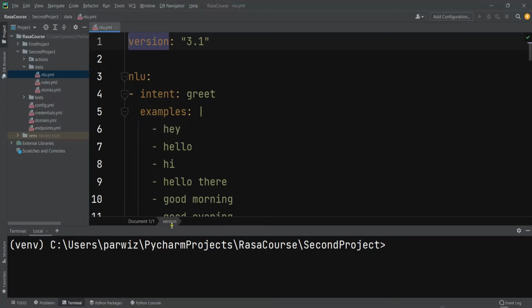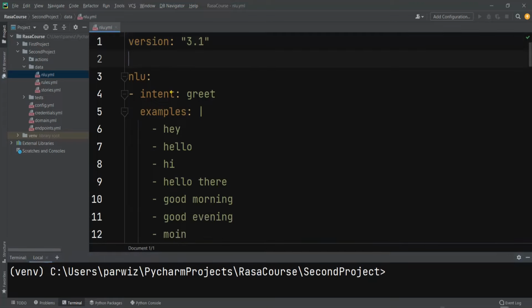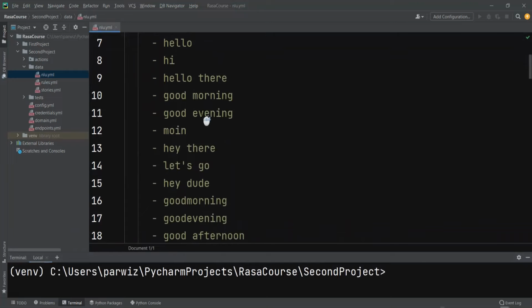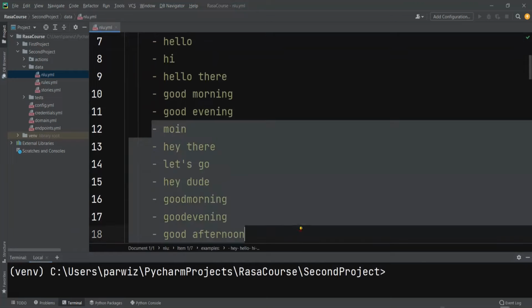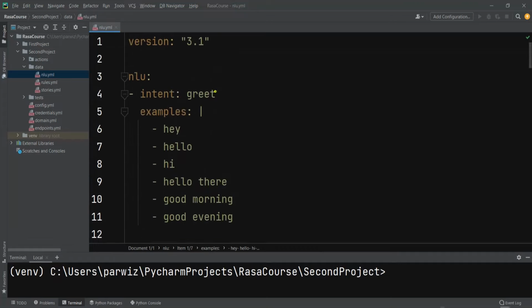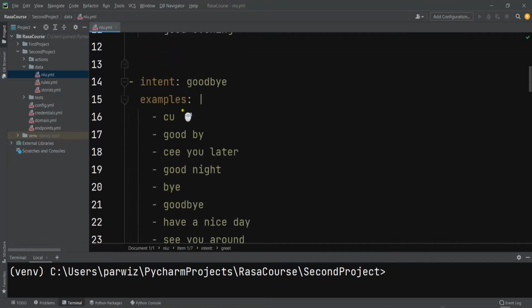Right now you can see that we have the version. Now we are going to remove some things. As I've already mentioned, you can bring changes to this, so you can change the name. For example, we want to leave the intent greet and the intent goodbye.